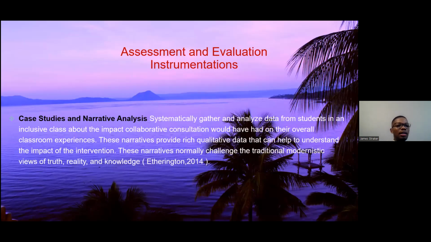Yeah. And the other one I want to quickly touch on is case studies or narratives. And here, well, the word narrative comes from the word narrate, which basically talks about telling a story. And so when we talk about the case study and the narratives, the thing with the case study is that it allows us to have in-depth information. It can be on a single individual, or it can be on a group.